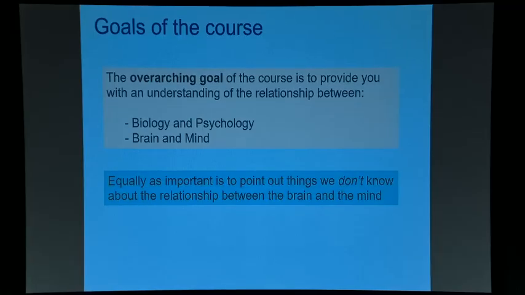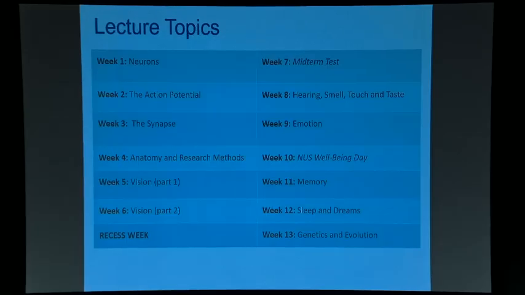So these are the topics that we're going to cover. The first 3 weeks is going to start at the very low level, the level of how individual cells in our brain function, what they're doing. And this will probably be the most technical part of the course, and it will involve learning about the biology of cells, learning a little bit about chemistry. But it will be really foundational for understanding what our brain is actually doing and how it's possible for it to contribute to maybe more interesting cognitive functions, if you like emotion and memory and so on.